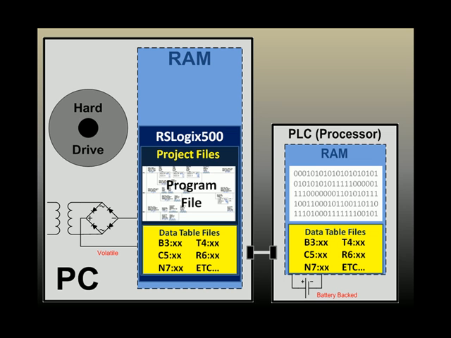As you have learned in the lecture series that preceded this manual, B3, T4, C5, R6, and so on, these data table files, the things that some people call addresses, they are actually tag names or variables and not actual memory addresses. More properly said, they are variables and not actual memory locations. What is actually downloaded to the PLC are real memory locations that the variables, such as B3, T4, actually point to. Sometimes they call variables pointers.